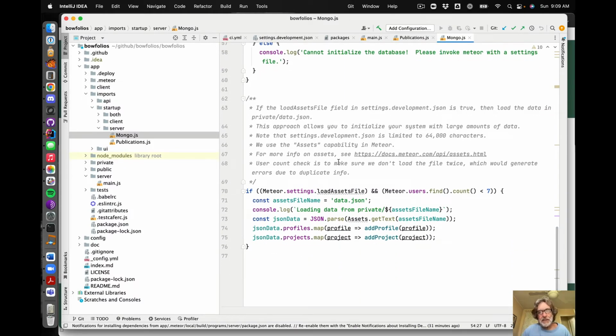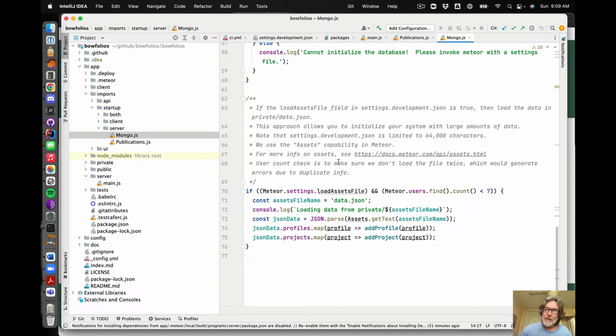Then at the bottom, here's something I want you to focus on, because this is an important thing. There is a limit on the size of the settings file, for arcane reasons which I won't go into.